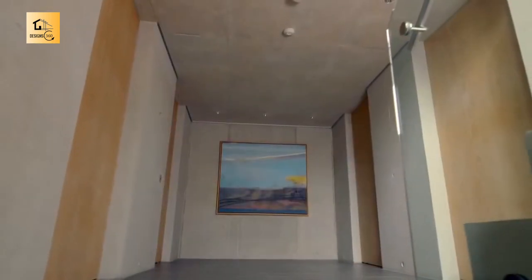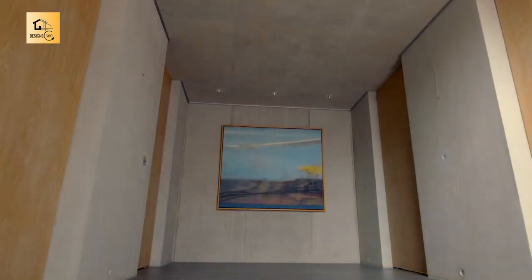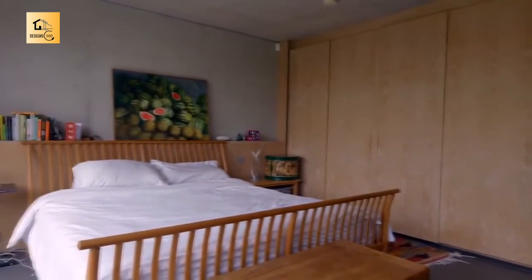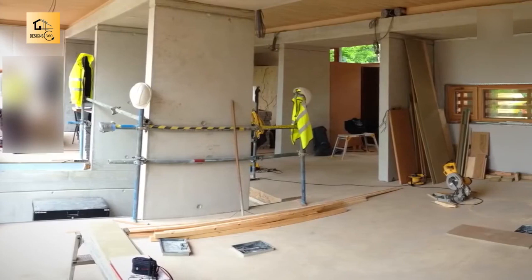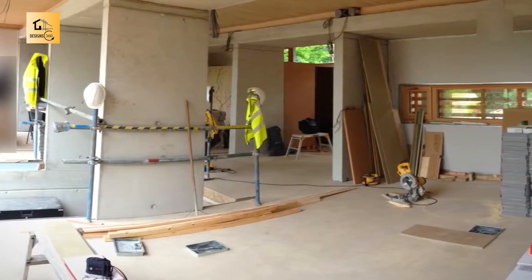Downstairs, the structural concrete makes its cool presence felt throughout the corridors and bedrooms. The smooth poured walls have been left as they were, straight out of the mould that made them. Everything's been pared back to the minimum. Even the doors. I mean, why have two when you can have one? The house took two painstaking years to build. To make it as efficient as possible, it was heavily insulated and made airtight.